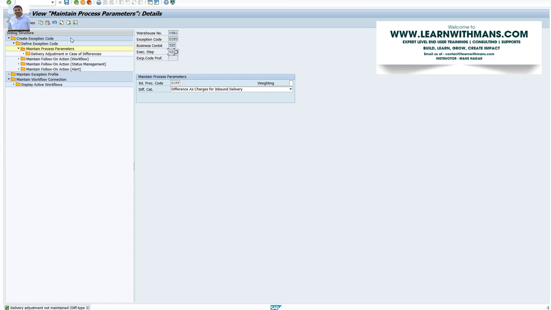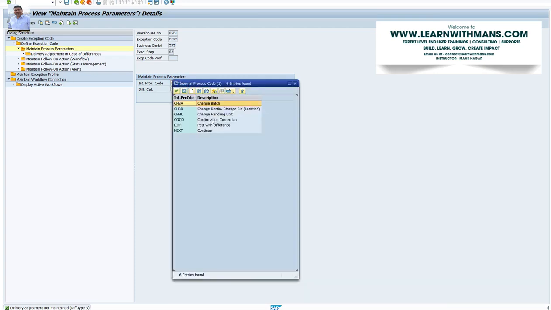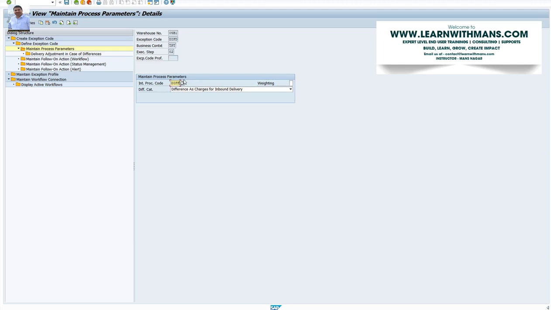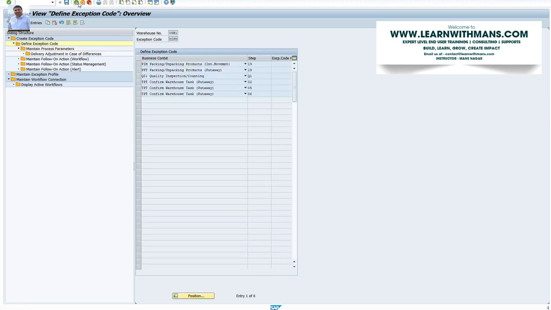I pick 02 because I want to use this exception code in the desktop GUI only, not with RF, for example. So I select this. Now see carefully, the standard exception code DIFD comes automatically, or we can change this, but the system calls it automatically DIFF. Internal process code systems. I will tell you how we can define this, or from where the system picks this. The system picks this from these settings.